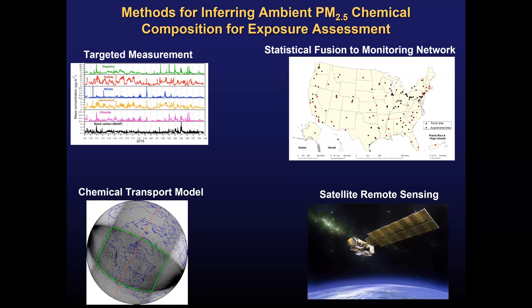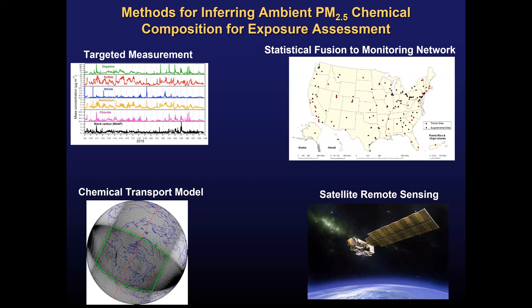An alternative approach could turn to a chemical transport model that could be designed to represent particle composition over a domain of interest and represent that 4D system, but it is a model and subject to its own inherent uncertainty. And there's growing observational information from satellite remote sensing over broad spatial scales, but those satellite observations are primarily columnar, and they tend to be more sensitive to mass than to chemical composition.